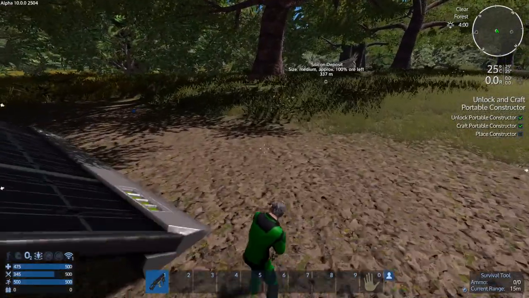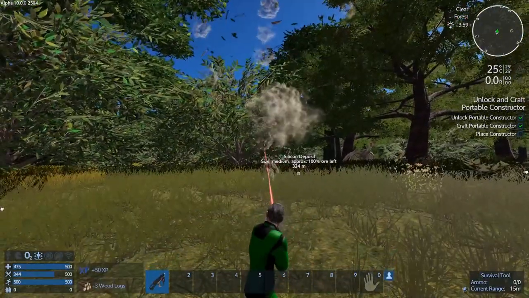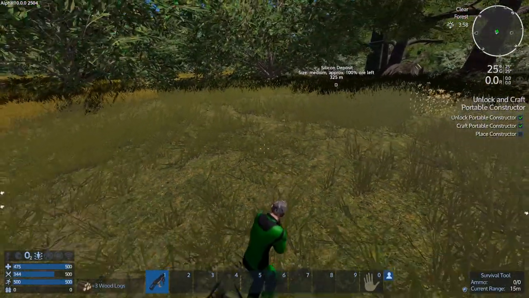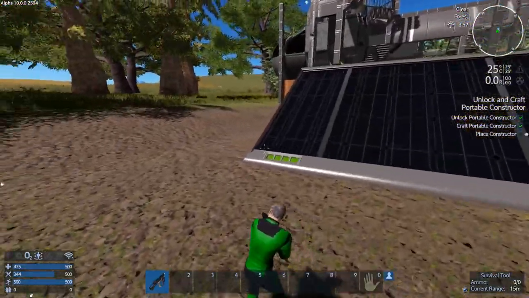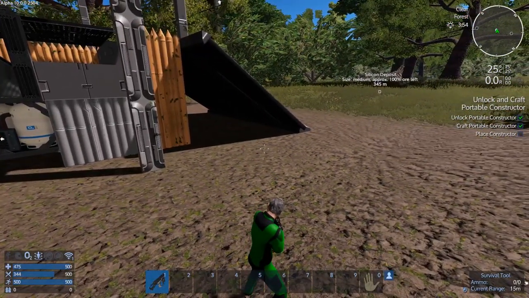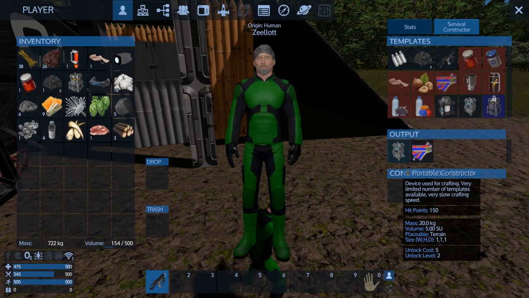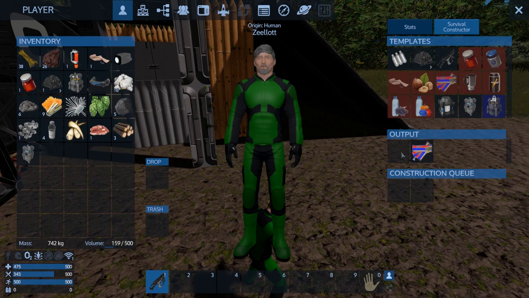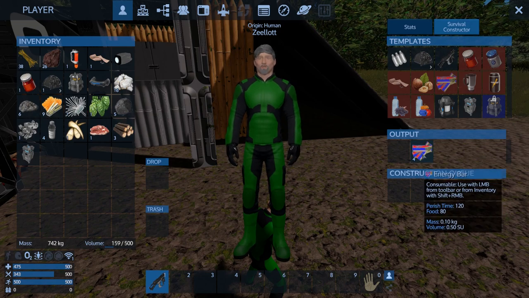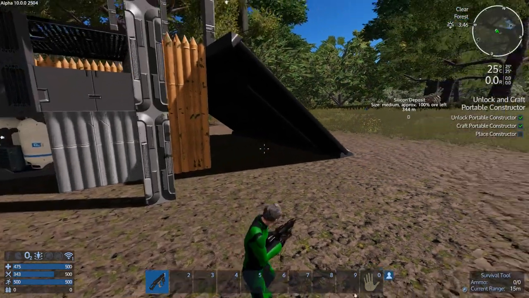Okay. Should we go back to here and see if we attract more spiders? Okay, let's. Oh, what? Oh, we got 3 wood for it. Yay! We only need to zap it one more time. Bloody hell. Okay, place constructor. So we go into our survival constructor, we grab it from the output. I'm going to leave the energy bars in here so that they don't spoil, because in experimental, they wouldn't spoil if you left them in your output. So, yeah, I'll just leave them there.